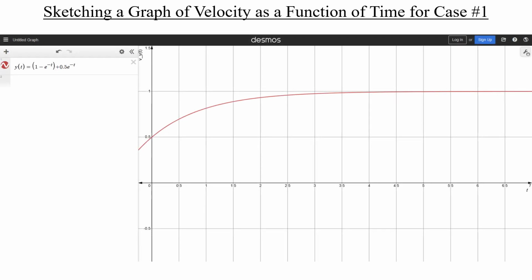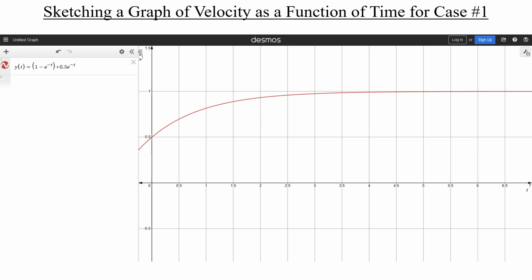To graph these, I'll show you what I did using the capabilities on Desmos.com. Here you can see the equation that I entered on the left, and that worked just fine. Instead of x, I did t. And what does this graph tell us? Well, at the beginning time, t equals 0, our object is falling with the initial downward velocity of v sub 0 equals 0.5 that we chose. Okay? And then after falling for a couple of seconds, it comes closer and closer and closer to the terminal velocity of 1, and it stays there, just like we would expect.